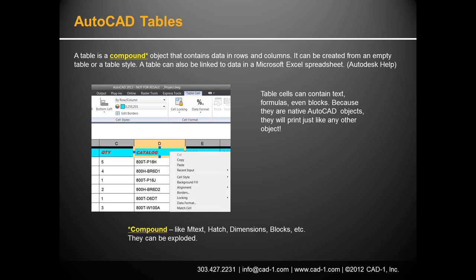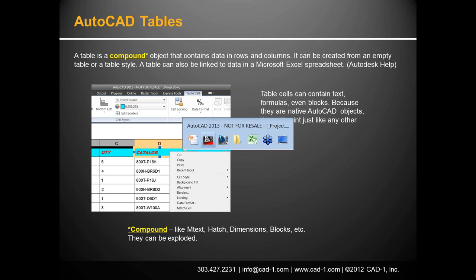People have asked if you put blocks in there, wouldn't that make a great legend for your drawing? And yeah, it would. And the best part about it is they are native AutoCAD objects, which means I can give this drawing over to anybody using any version of AutoCAD down to about 2008, and they're going to see my table. It'll print just like it looks, etc. And what do I mean about compound objects, MText, dimensions, etc.? Tables can be exploded. I hate that command, explode. Don't explode them. Just because you can explode a table doesn't mean you should be exploding a table.